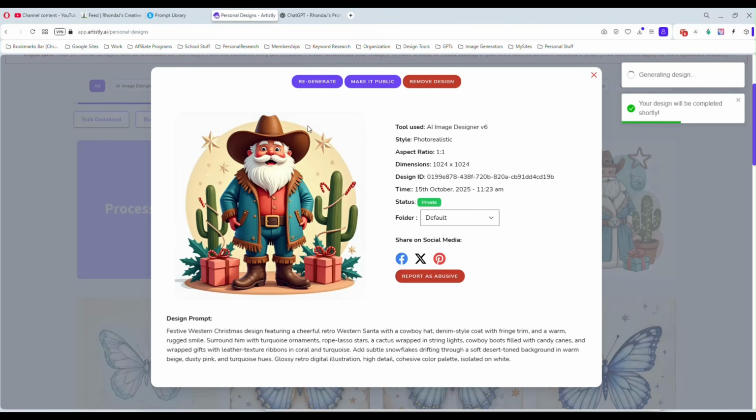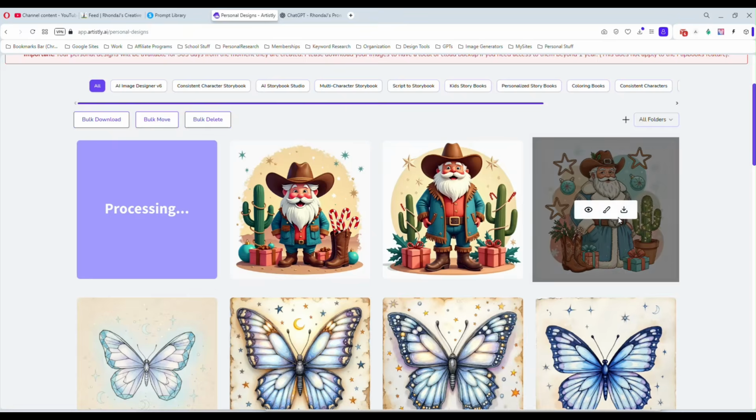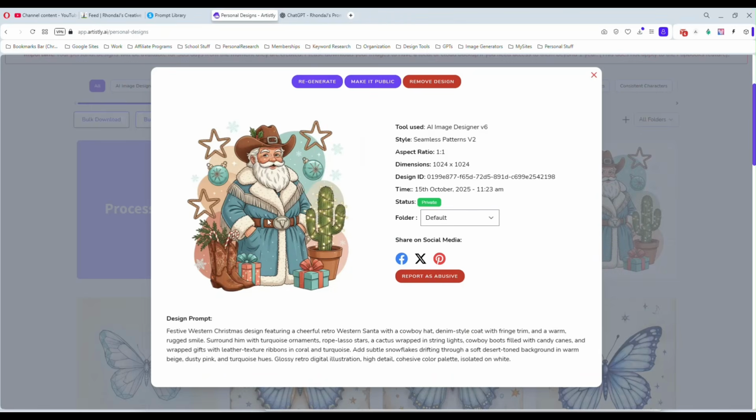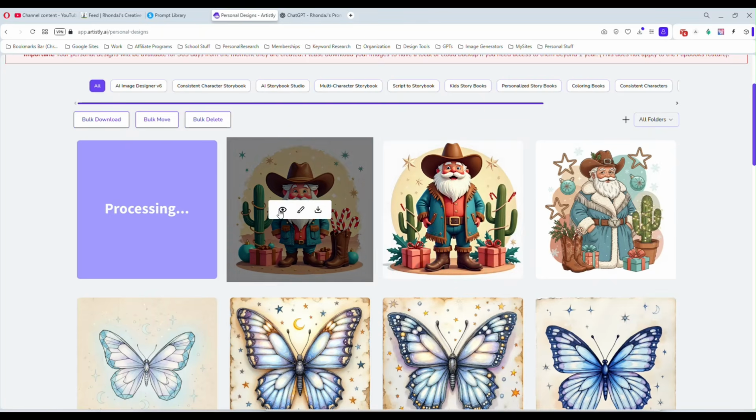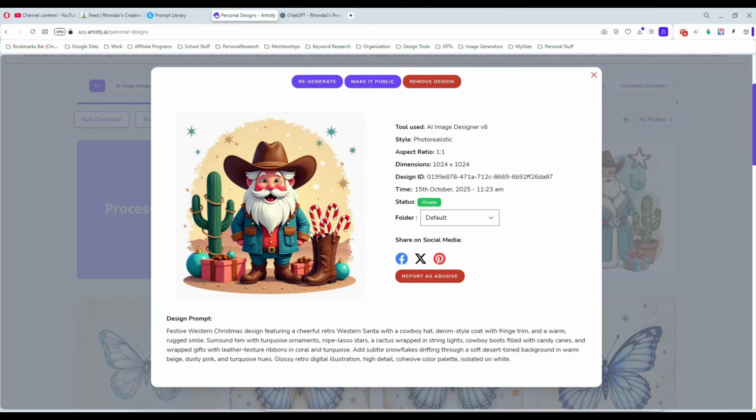And this is what we get from our plain old create from prompt, which isn't anything. I mean, it's a nice image, but it's got that 3D kind of Pixar feel to it. And that's not what I was going for. I was going for something more like this. So that looks good, but it is definitely not what I was looking for. This too is just a little too bright.